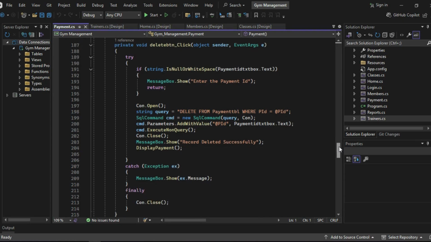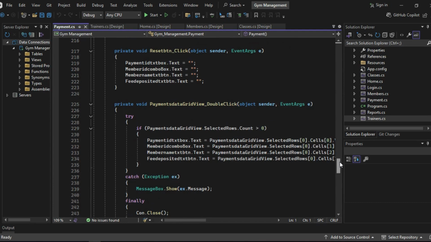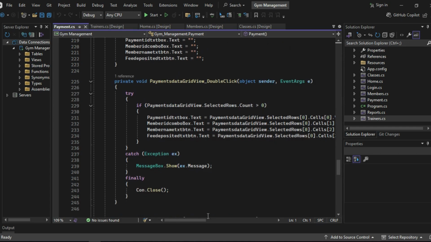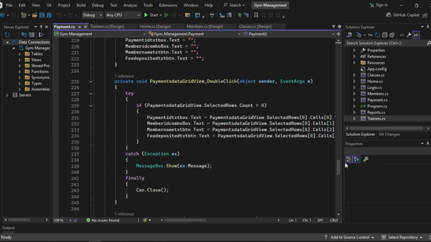Then we have a reset button that will reset all the input fields, and this is the same payment data grid double click method, so that when we double click on any row, it will populate into the input fields.